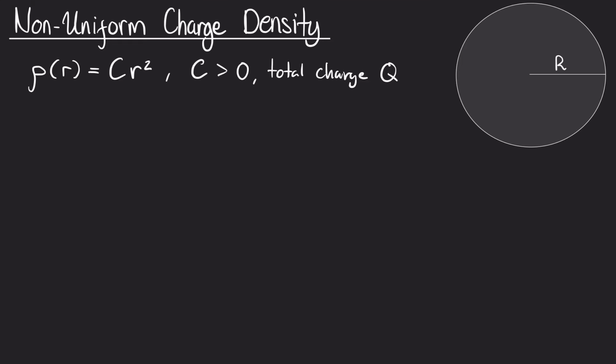Okay, so to do that, let's consider Gauss's law. So this is going to be critical. The reason why we can use Gauss's law is because we have spherical symmetry, which means that, so I'm going to write Gauss's law. This is the charge enclosed over epsilon naught. What this is saying is that if we have, for example, cylindrical or spherical symmetry, this integral over here becomes really simple.